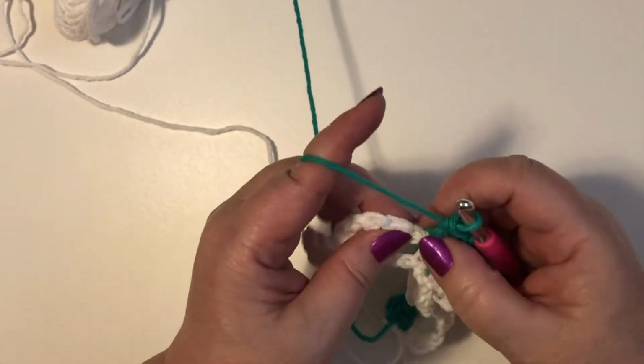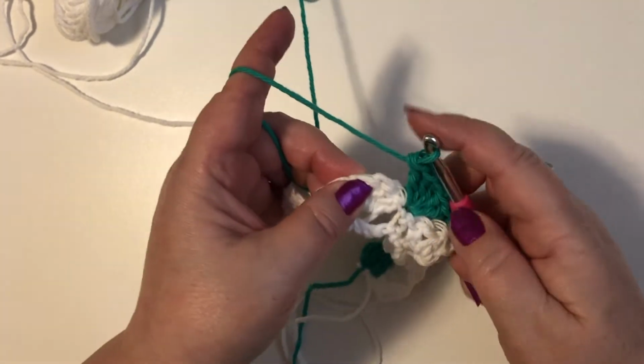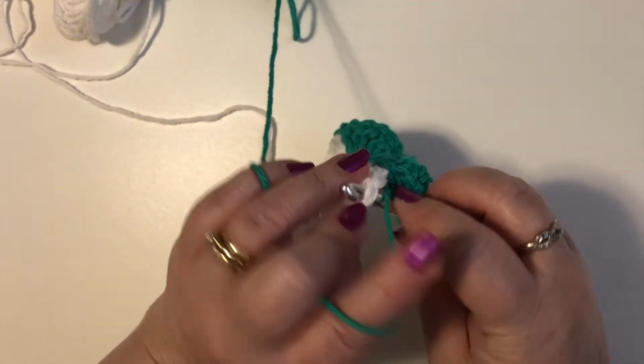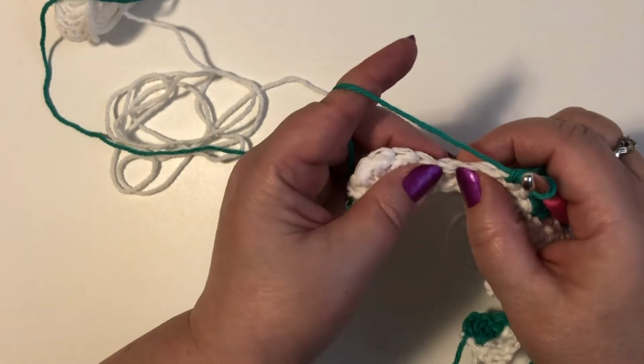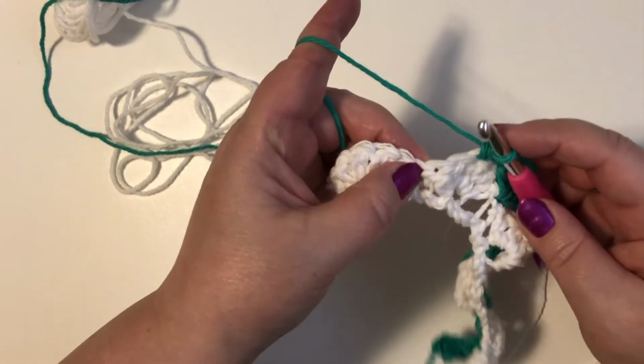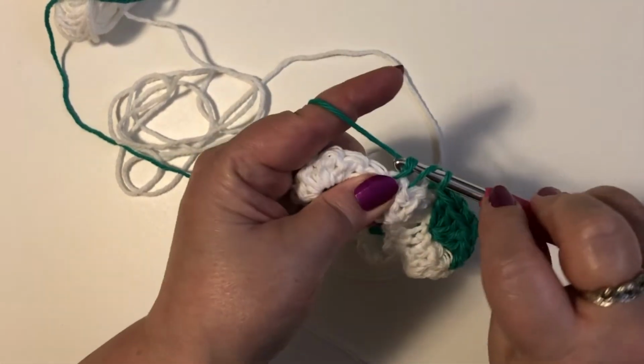We're going to skip our next 2 stitches and we're going to do a single crochet at the top of our shell. Skipping our next 2 stitches and now we're at the single crochet between our white shells. We're going to do 5 double crochet.